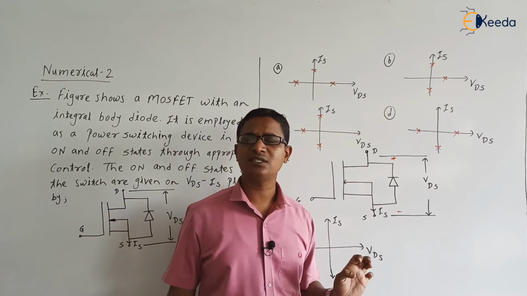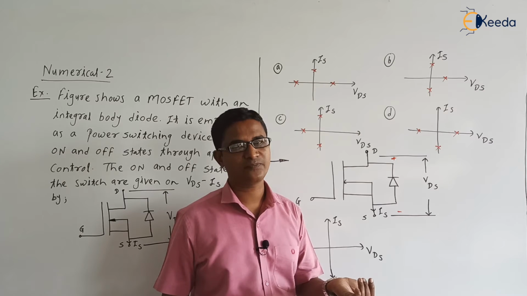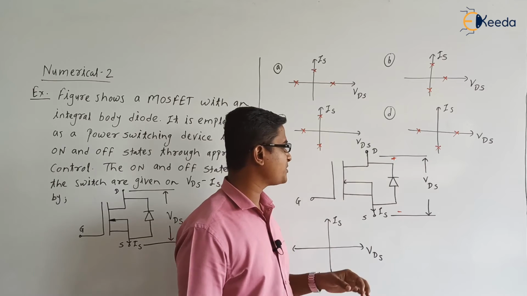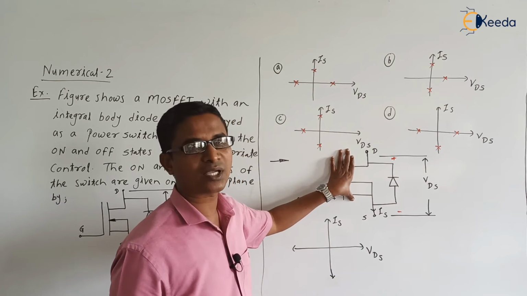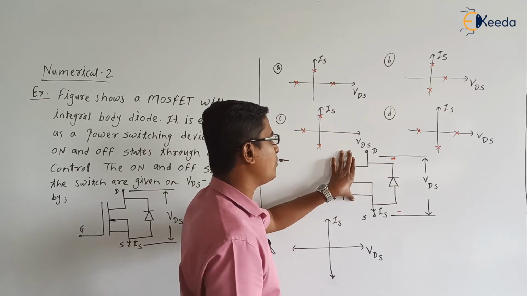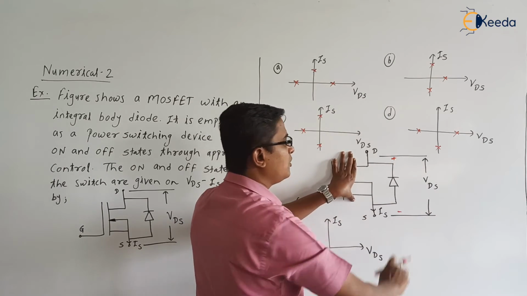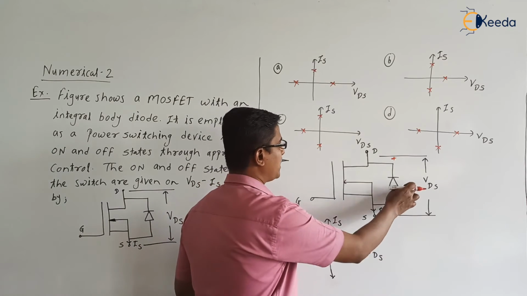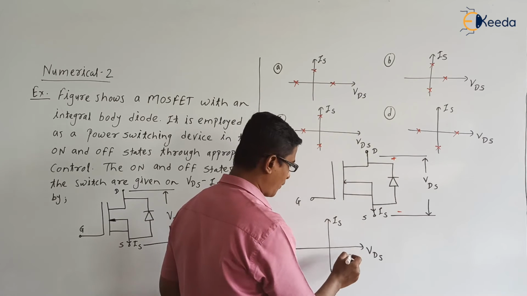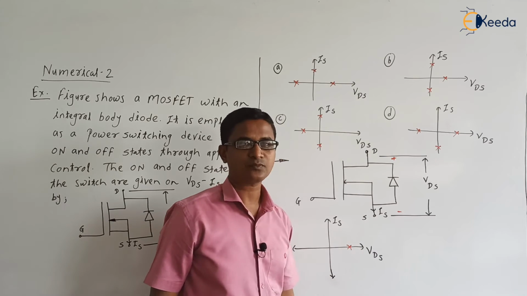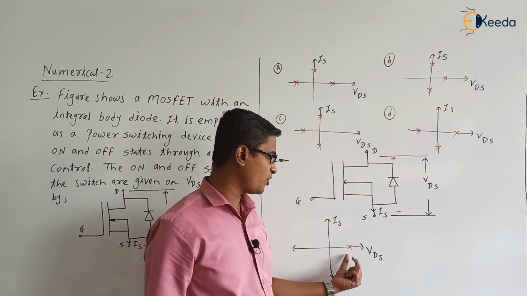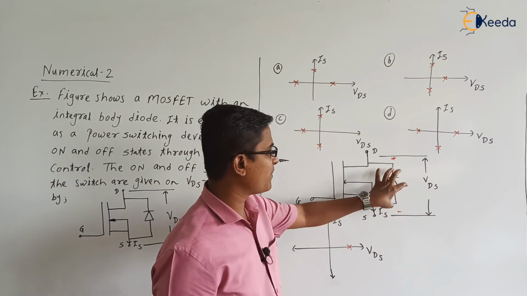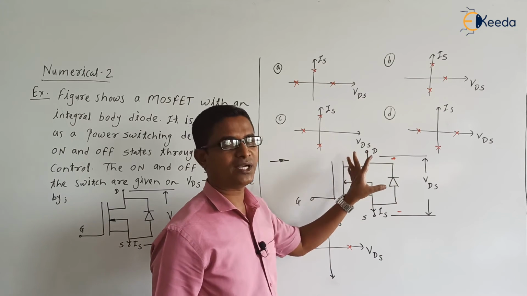If the MOSFET is in the off state, as we know the MOSFET is a controlled device, right? It is controlled by the VGS, gate to source voltage. So when MOSFET is in the off state, this switch is acting as an open circuit. Whether this diode will allow this current? No, definitely the diode will block this voltage. Are you getting the point? So can we say that our switch will block the forward voltage, so operating point will be at this point. Because corresponding to this point voltage is non-zero but current is 0. Diode is in the reverse bias mode and this switch is also in the off state, so definitely the current will be 0.